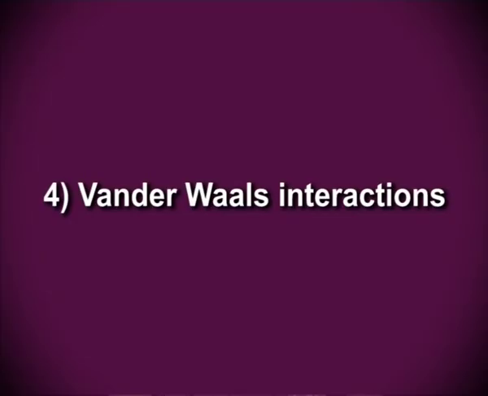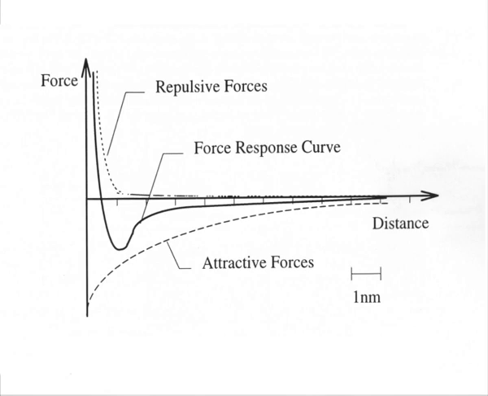Van der Waals interactions. They occur only when two atoms come very close together. The closeness of two molecules can induce charge fluctuations which may produce dipoles and mutual attraction at very short range.